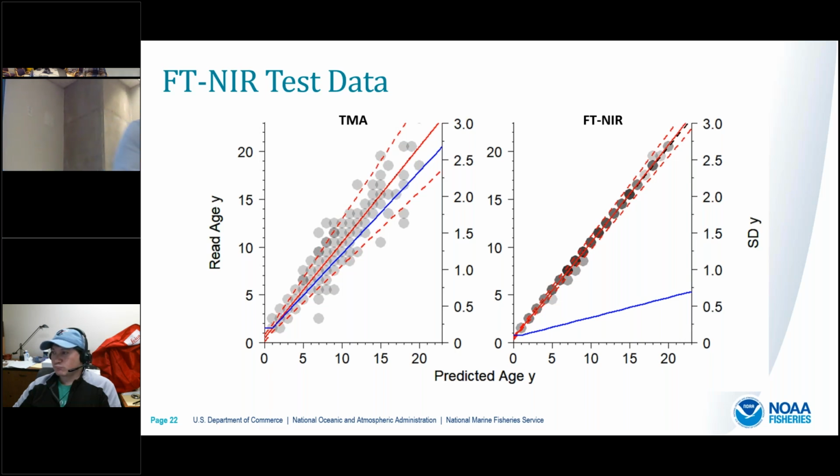This has been a bit of a head scratcher, but after talking with Andre, having these two age estimates, we really can't estimate the error among these readers. We don't have enough data to inform the model, or enough readers to inform the model. And so the results we're getting back are spurious. I think this approach was fun because this is how age error definitions are typically estimated, with two readers. We have a large data set when we just have one reader for TMA and the FT&IR, but obviously a smaller data set if we need to include a second.